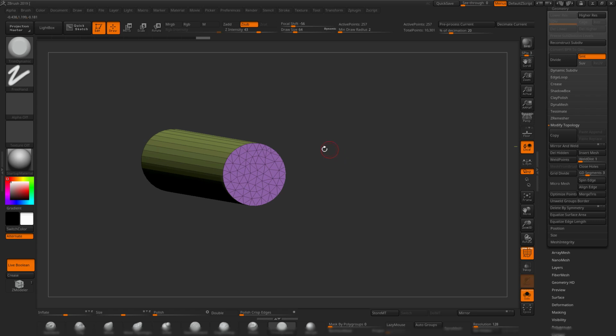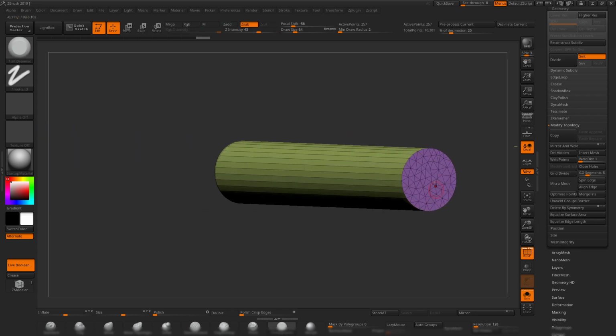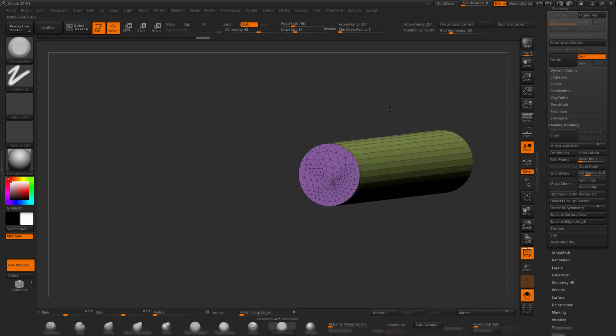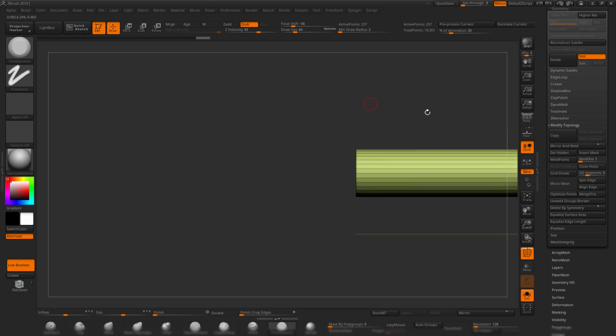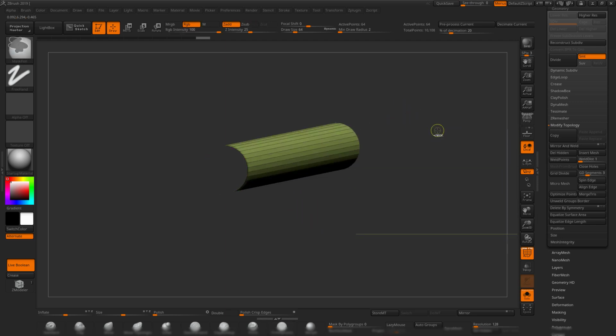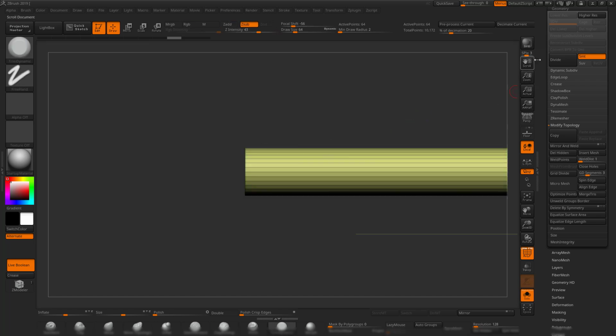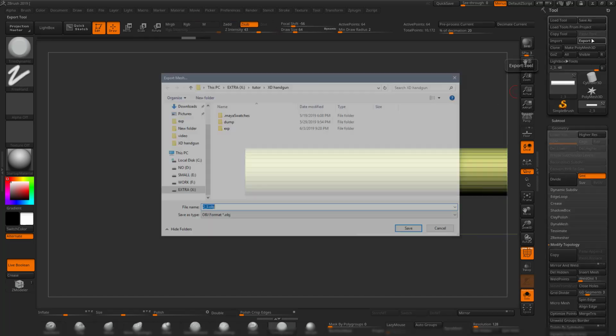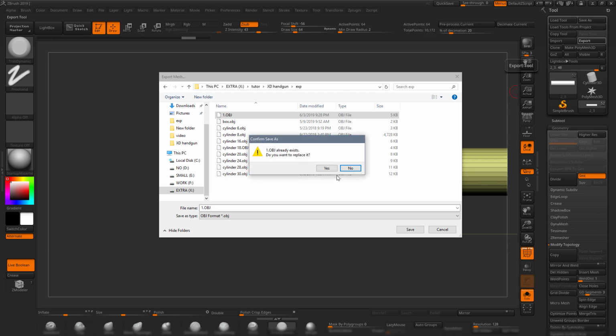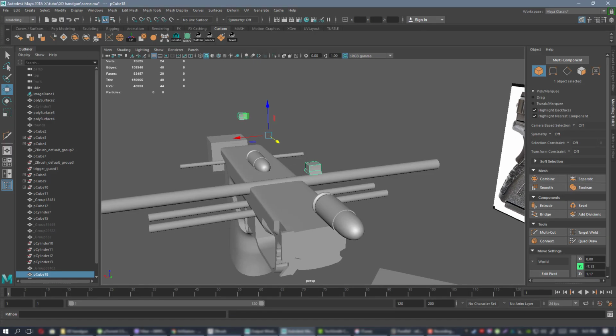Not the best way actually. This side is okay, but this side is going to be cutting. Well, I'm not going to take that risk. I'll just export this back into Maya and do it properly.